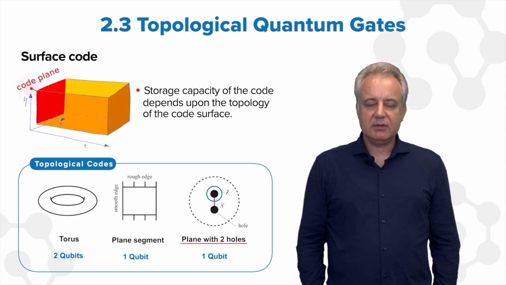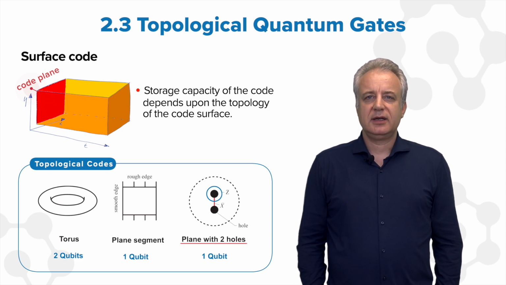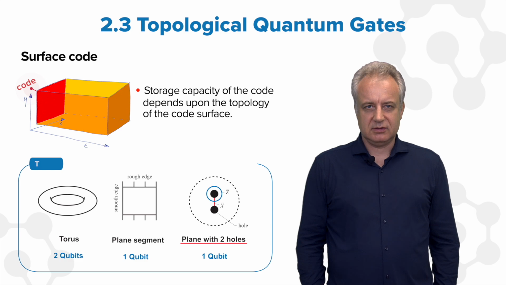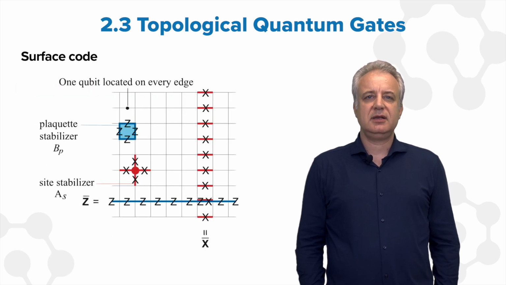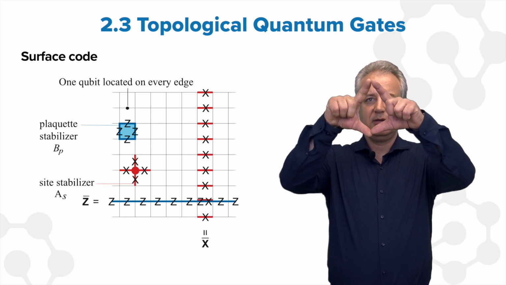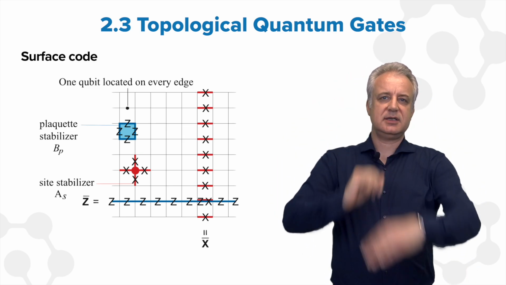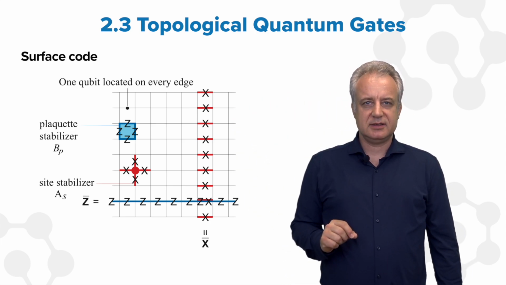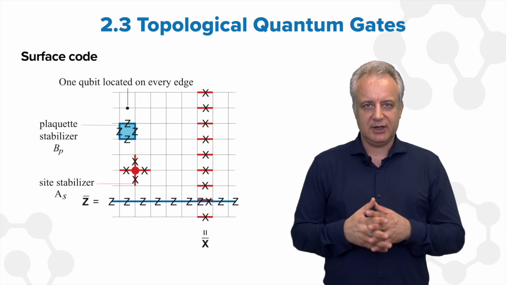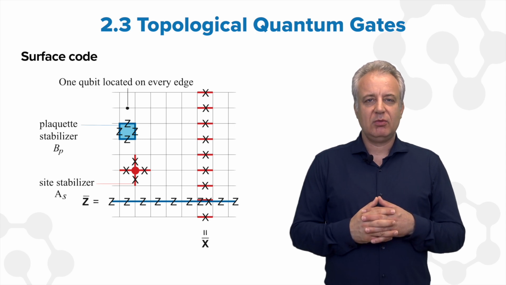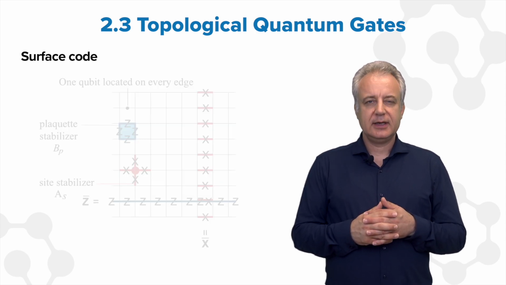Okay, so the main thing was already said, but let me just get a little bit back into the surface code and into the discussion of what holes are and so on. What you see here in this one panel is the stabilizer operators, plaquette stabilizers and site stabilizers, and the encoded Pauli operators X and Z. Just as background information, maybe to retrieve from way down in your memory. So this is what the surface code looks like.